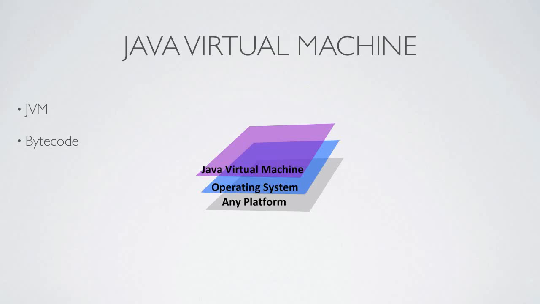So the first feature, the Java virtual machine, what is this about? This is a key principle of the Java environment. This is a very simple diagram that illustrates the layering approach of Java. All right, so we've got our base platform. Maybe that's Windows 7 running on an x86 processor. All right, that's our platform. On top of that, we have our operating system, Windows 7, on top of some architecture.